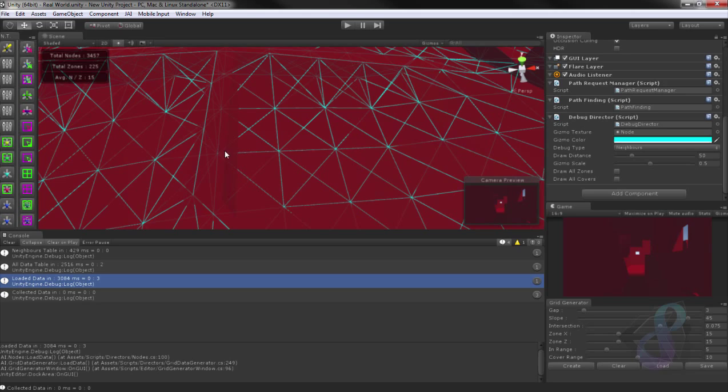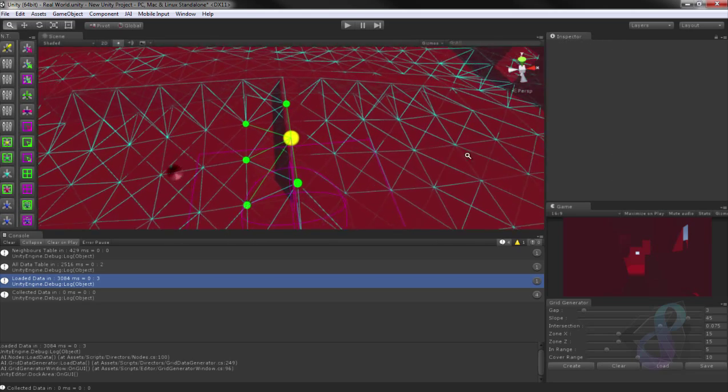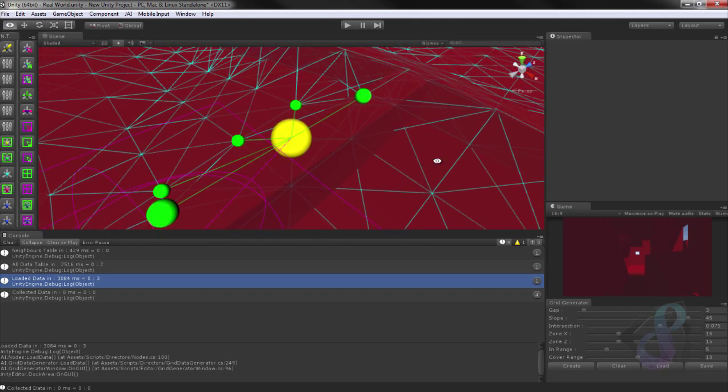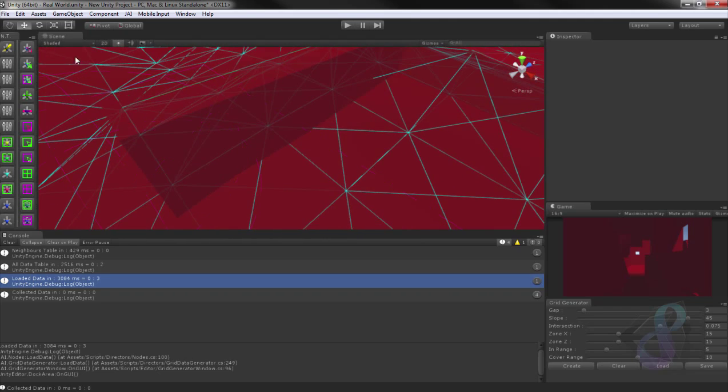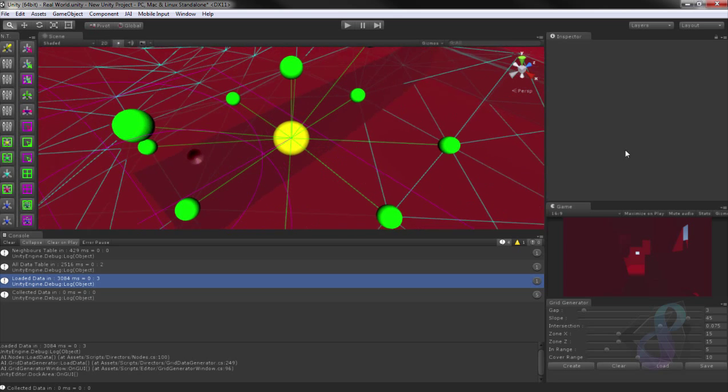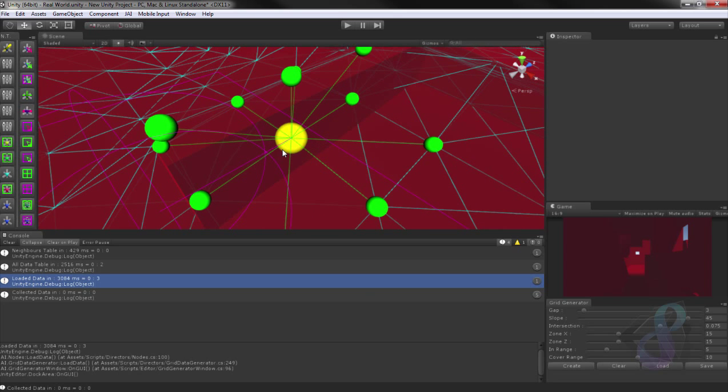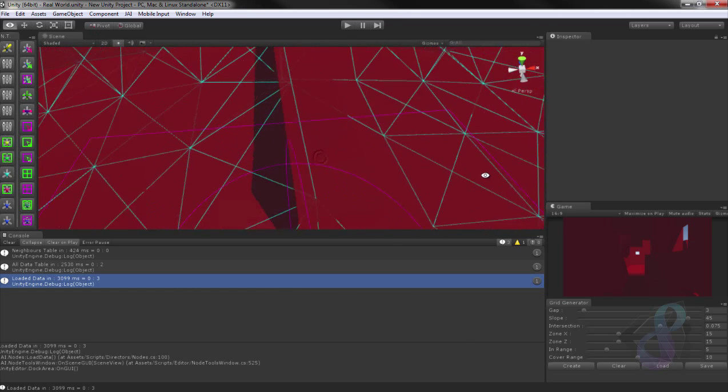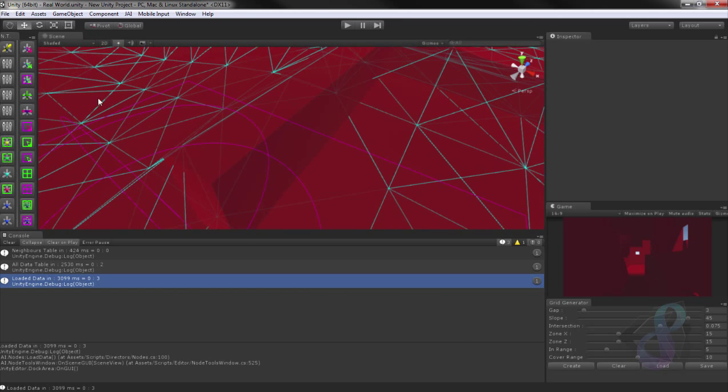So what I can do is that I can select that node, not you, the one below you. Select it, please. There we go. And delete it. And it will be removed. The map will be saved and reloaded, and it will show your neighbors that, hey, there's no connection there.